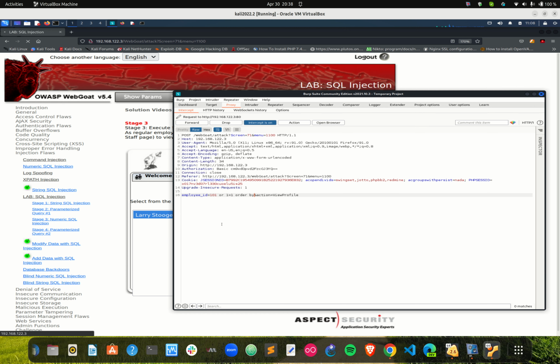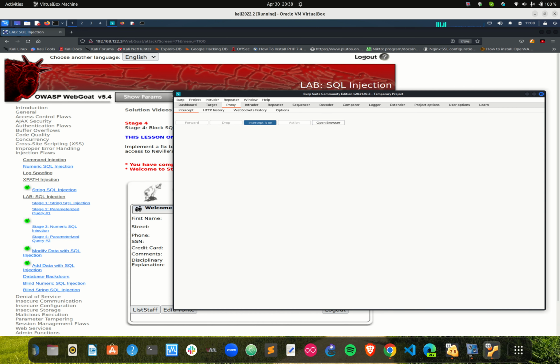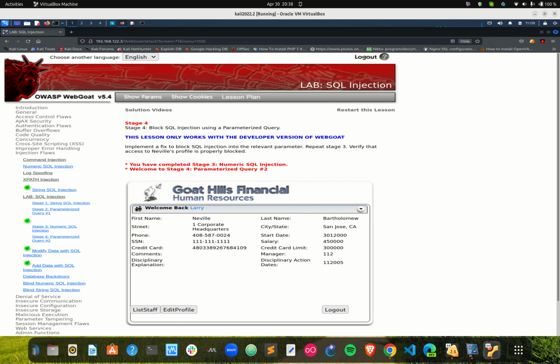ORDER BY is a clause by which you can sort with respect to any field. So here the field is salary on which we are sorting, and we want descending order, and let's do this. The first record from this manipulated query will be displayed here. So let me do this. Are you able to see this? This is Neville, and his salary is 4500. It's the highest salary, right?